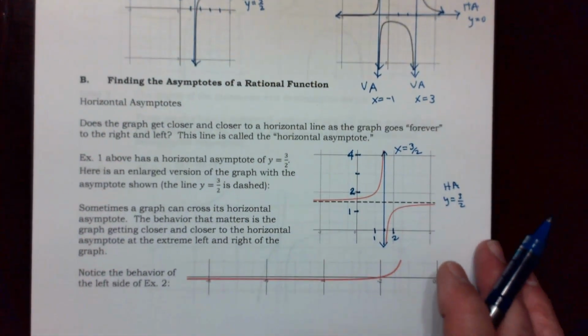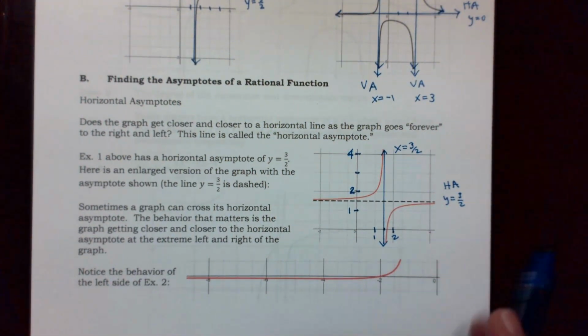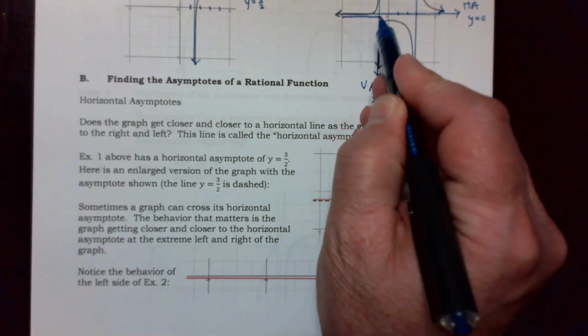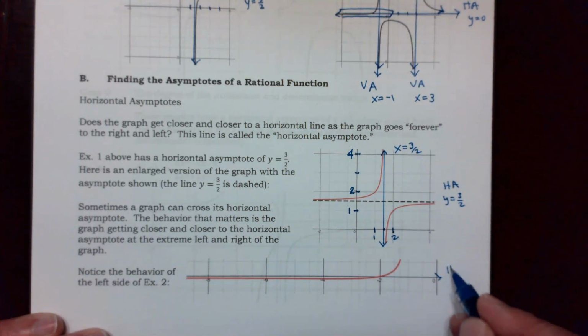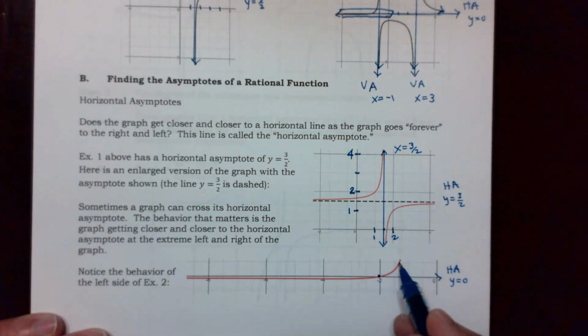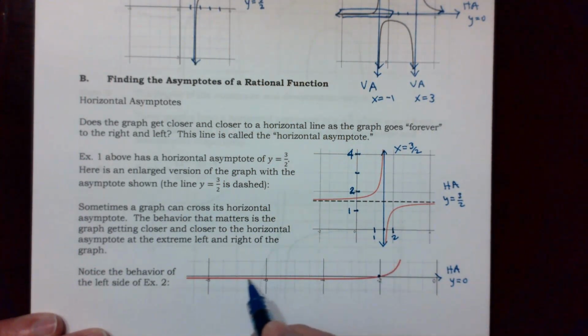Now I'm going to teach you something else about horizontal asymptotes by expanding this part right here of the picture, and I have that down here. What I want to teach you is that sometimes your horizontal asymptote, and that's y equals 0 on this one, sometimes the graph crosses it and then comes up and tucks underneath it. Horizontal asymptotes can be touched or crossed. The vertical ones never are. Okay, so let's get deeper into these notes on page 2, and I'll pick up on the next video for that one.